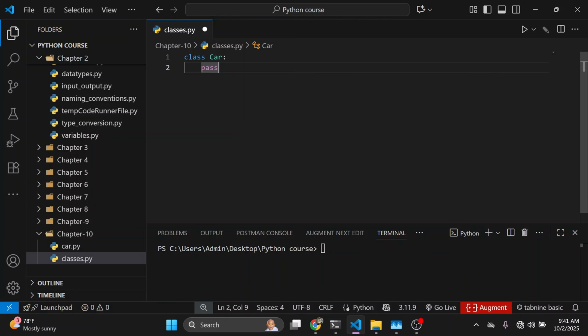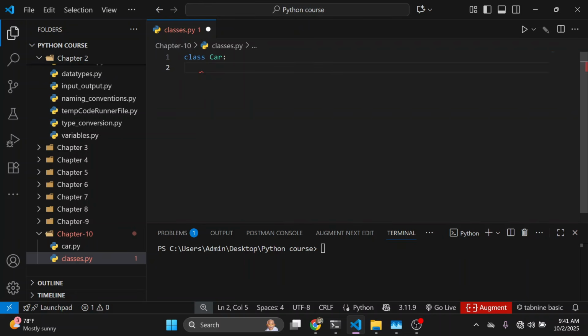Now, class attributes are basically things that describe what the class is about. So by class attributes, what that basically means is that these are variables that contain some specific kind of data that describes what this class is about, that describes what the class can do. It basically helps to save data concerning that class. Now, remember that I said we can model real world entities using a class. Now, what exactly does a car have?